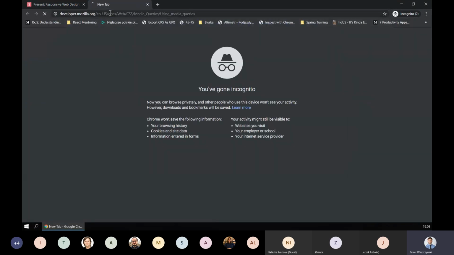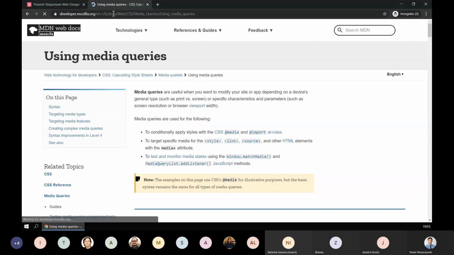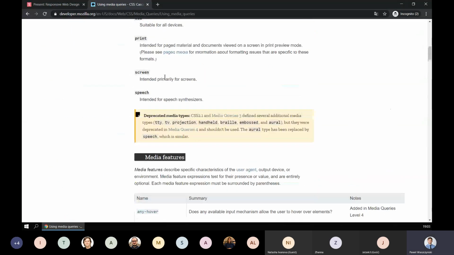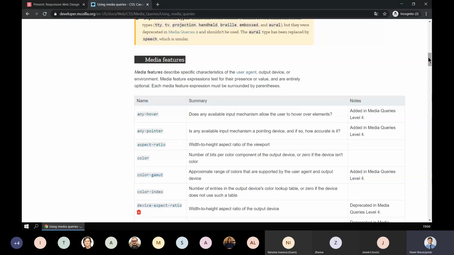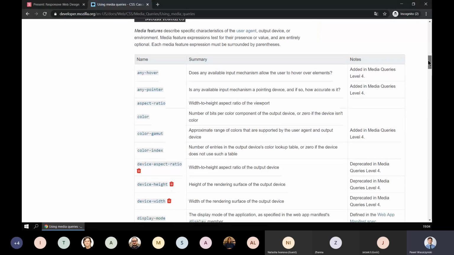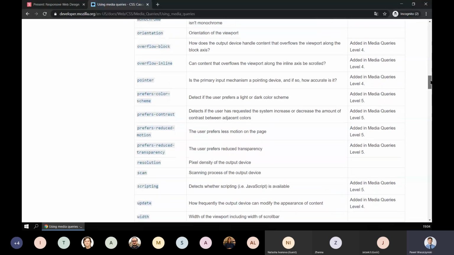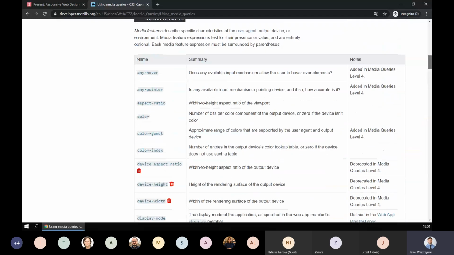Quickly have a look. So basically, this is the documentation from Mozilla, and you can find here the complete list of media features. Compared to other specifications like events and APIs, this is pretty short.